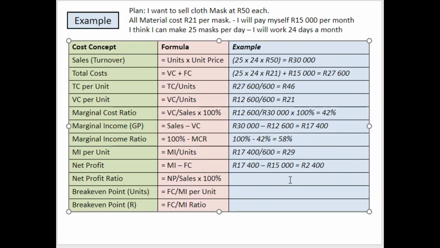Now, one of the reasons we do this. Remember, if you start a business, and now this is not really the mask one. With the mask one, nobody's going to talk about taxes or anything. You're just doing this on the side. If you start a proper business, you will get to the point where you say, I am paying 27% profit company tax on my profit, and I am paying a certain amount based on my salary. Now, if you pay yourself a really high salary, that could be up to 40%. Okay, don't worry, part of the next chapter.